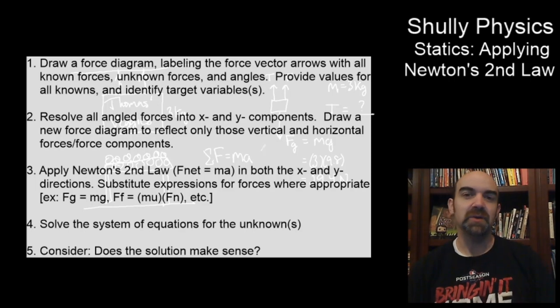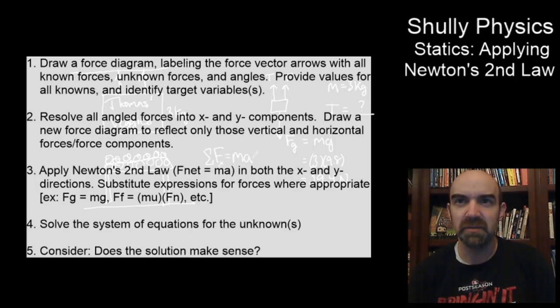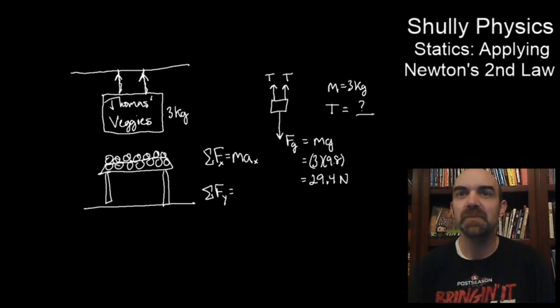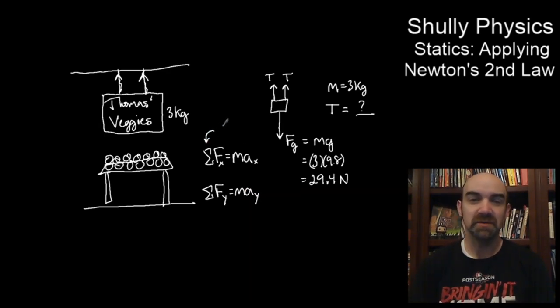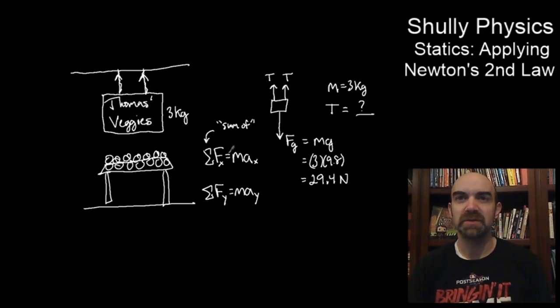Now that's really for another class. I'm not going to worry about vector notation right now, but how we're going to represent vectors in this expression is to start by thinking about the x direction and also the y direction. In this third step, it instructs us to apply Newton's second law in both the x and the y directions. So let me take the text off here so you can see it. The sum of the forces in the x direction equals mass times acceleration in the x direction. And for the y, the sum of the forces in the y direction equals mass times acceleration in the y direction. I've thrown in a symbol here, this Greek letter sigma. It means the sum of. So this whole expression reads, sum of the forces in the x direction equals mass times acceleration in the x direction. That's how we're accounting for directions.